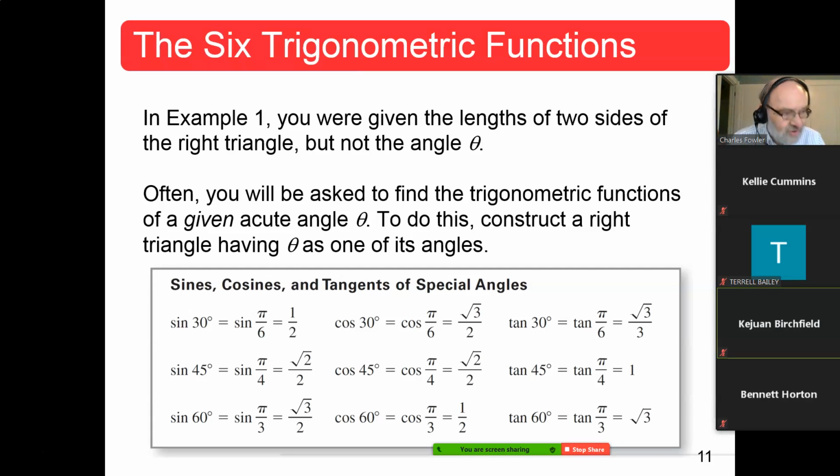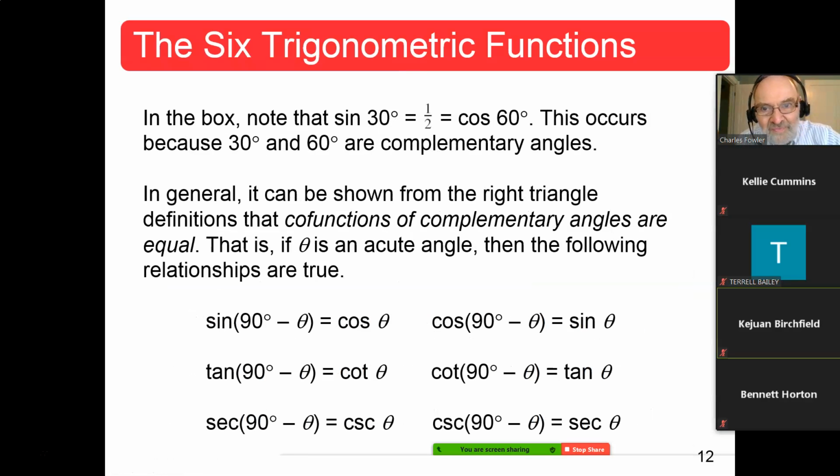In fact, that we did. I showed the table and then said, sorry, we should have the paragraph up here, okay, right here, was on page 278. The table down here was on 279. That's why I said this paragraph really doesn't have that much to do with that table. Okay, but now that we're through with that, let's move to the next one. In that box, see, this should have been at the bottom of that thing. Note that the sine of 30, 1/2 is the same as cosine of 60.